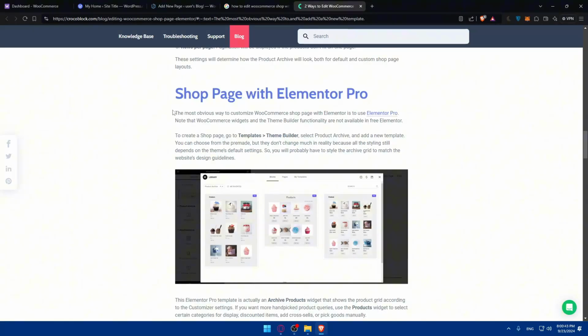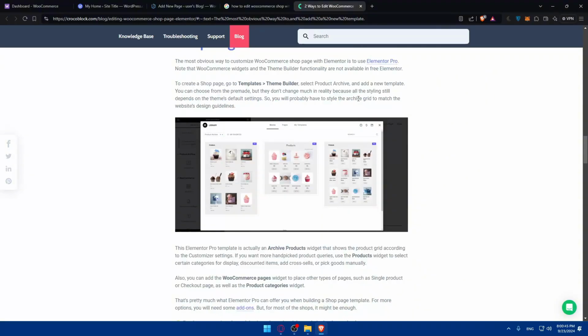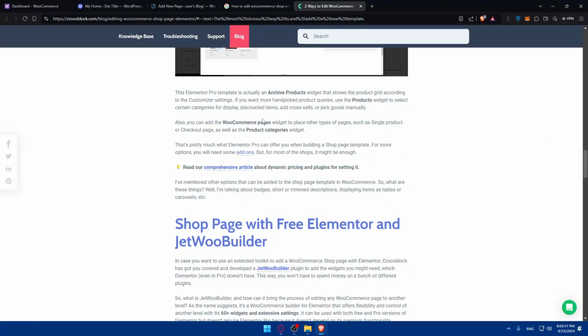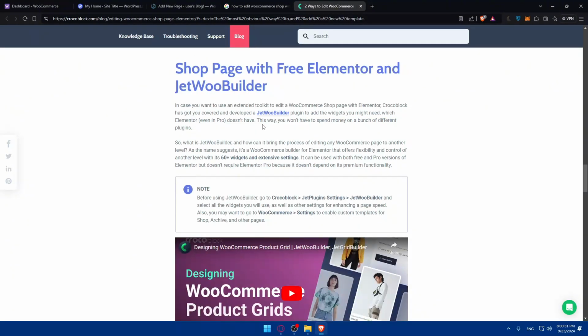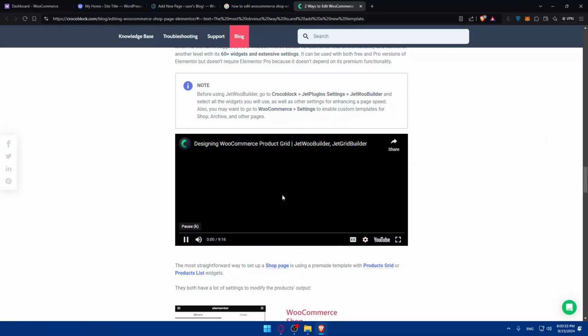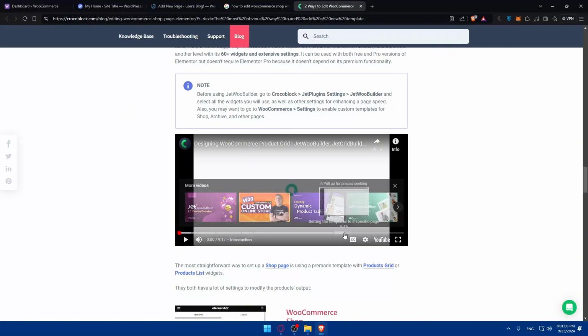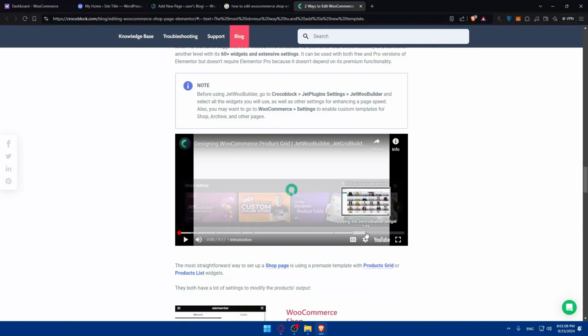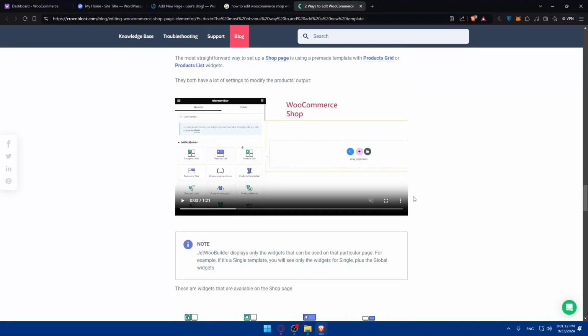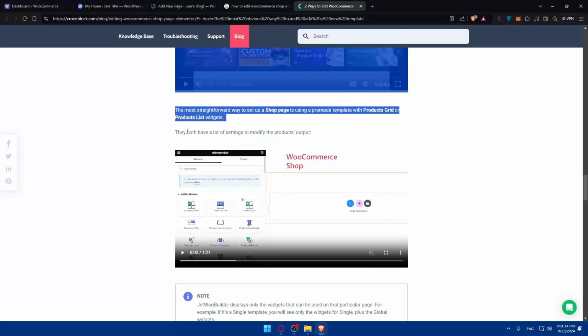As an example, a shop page with Elementor Pro. Of course, if you have Elementor Pro, you'll have to pay for it, but it actually gives you a lot of features. And it seems like it even has a video on how to create an Elementor shop page, applying the Jet Builder widget, showcasing the products with the product loop, creating and styling an archive template, setting the template to a specific page, and also applying the Jet grid builder widgets. Also here they have a small video example.